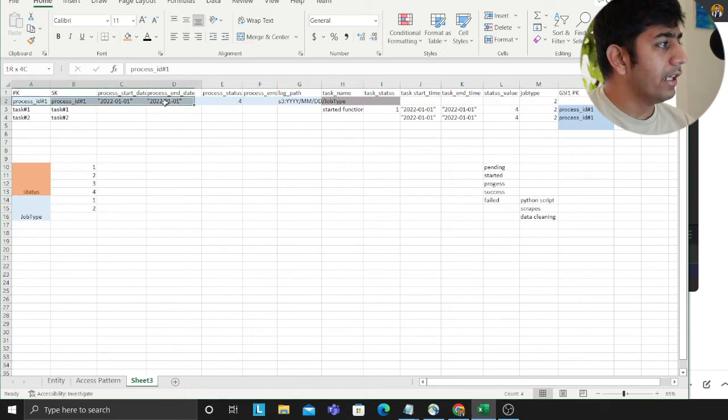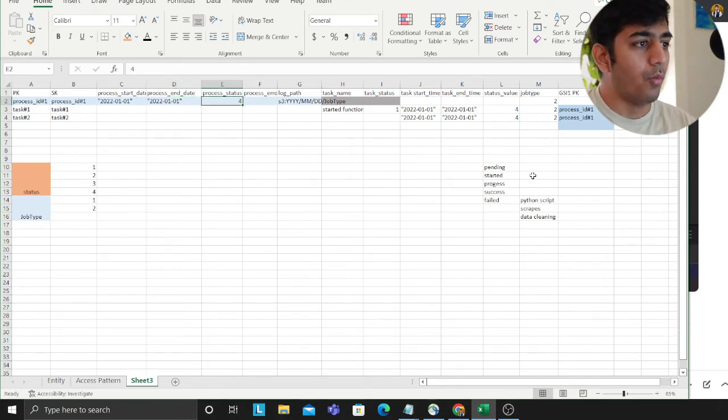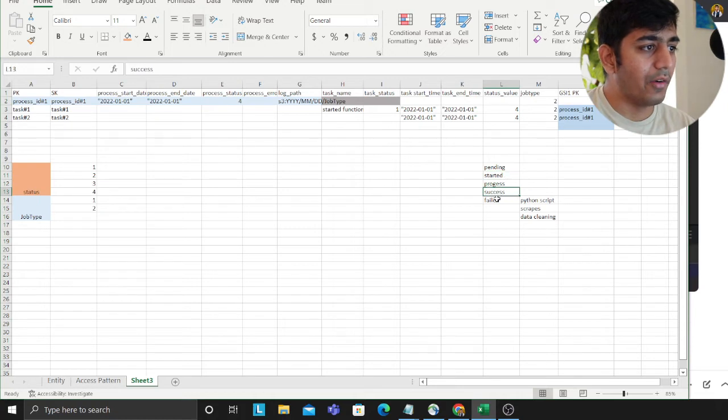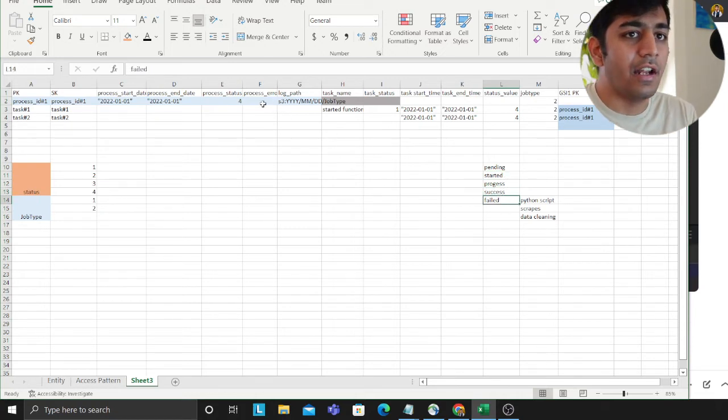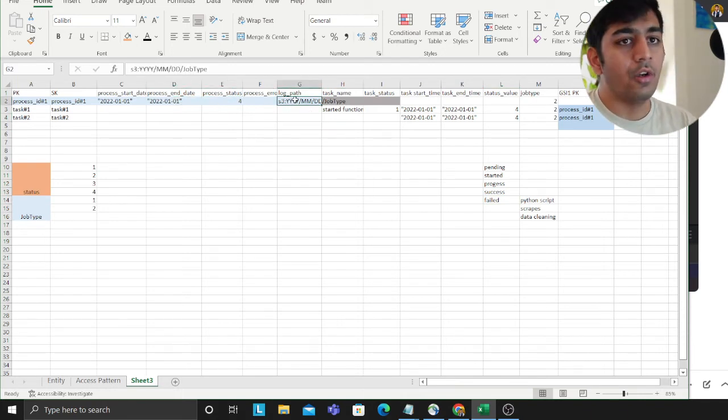I can say, for a job, this is when it started, this is when it ended, so I know how long it took. Then I can see the status, whether it's pending, started, in progress, or successful. I can see the status throughout the job. The other thing you can observe is that if you want to go into the raw logs, you can go to the data lake.